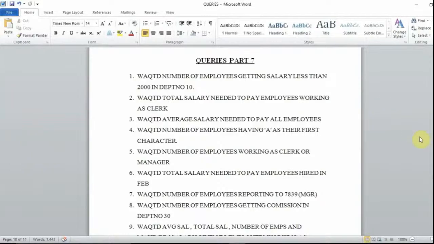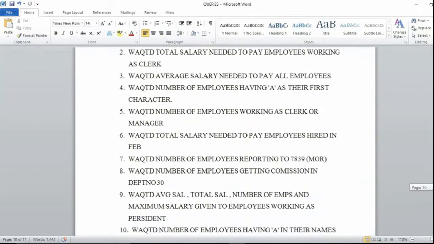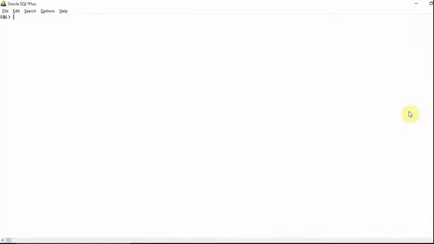Right, so next one, fifth one, I'll zoom in a little. Write a query to display number of employees working as clerk or manager. So I need to write a query to display number of employees who are working either as clerk or as manager.